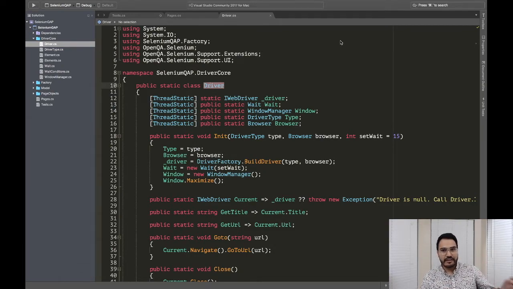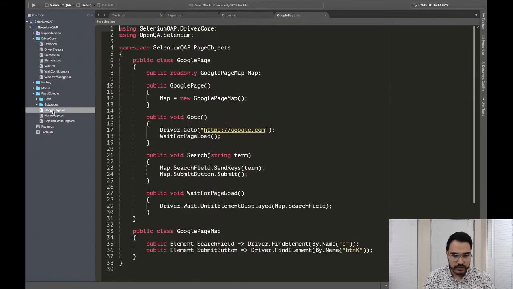So now I have a static browser here and a static browser here, but they're both being run in parallel, right? The reason why I do this is because it simplifies the way that I have to structure my code and structure my tests. Because instead of me maintaining an instance of IWebDriver, I can just say driver dot throughout my entire code. So to give you a good example of this, let me go into this page objects folder and let me go into this Google page.